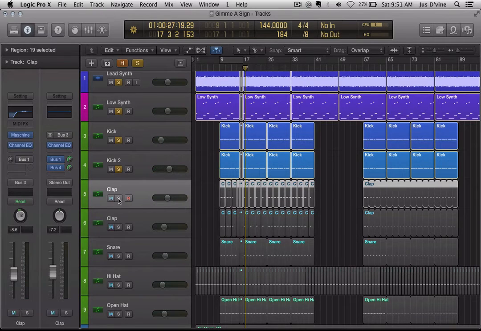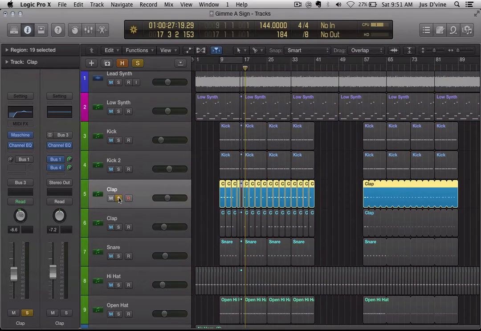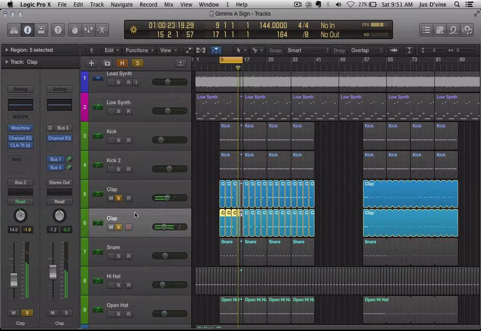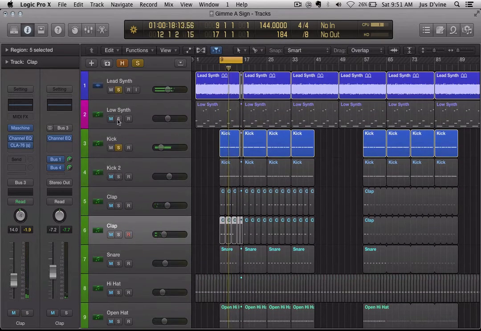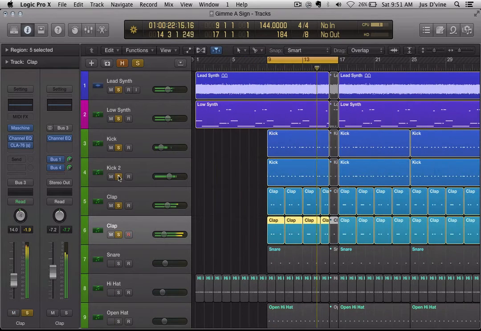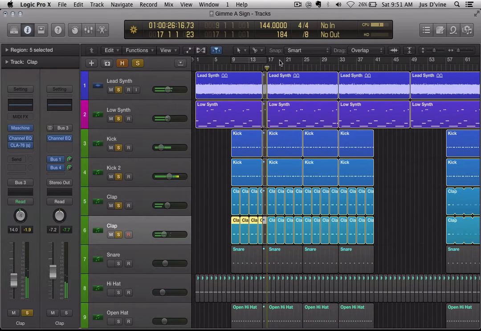Now, same thing with my claps. What I thought about was, because the stereo space is already being taken up, with my claps you can hear the reverb, but you can't unless you're listening with some monitors.